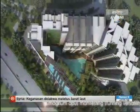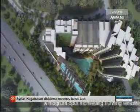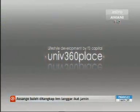So you are actually attracting young urban professionals as well as first-time owners here. Yes, age group between 25 to 35, first-time buyers. And many of them, in Sri Kembangan, Serdang area, you have the old generation and the young generation want to live also closer to their parents and their support system. So that also kind of attracts people to come and buy and live here as well.